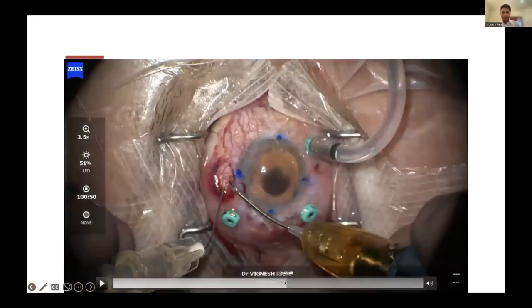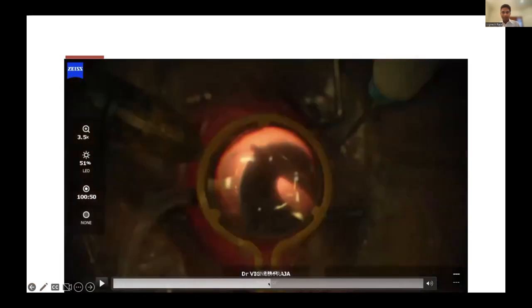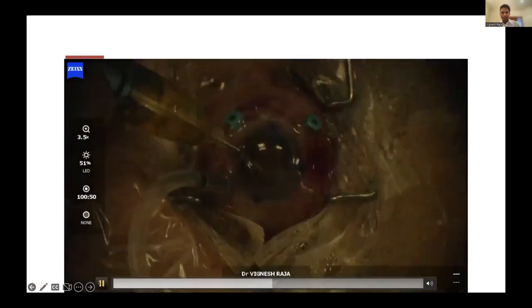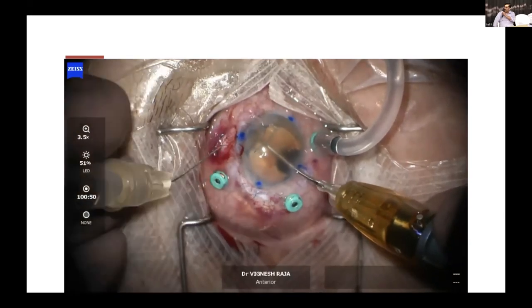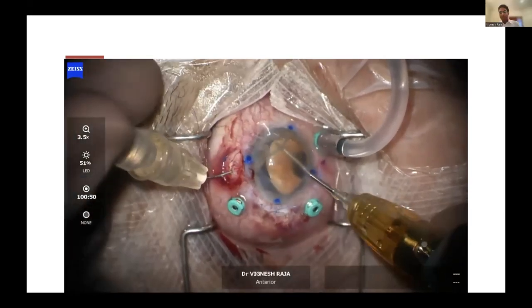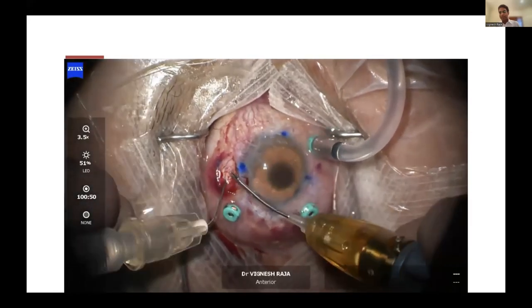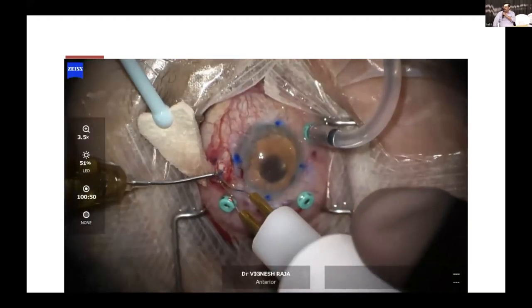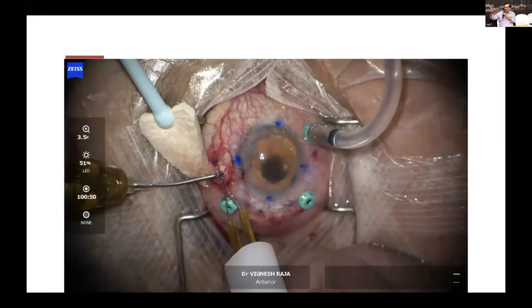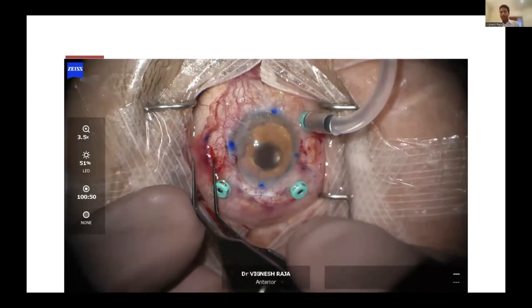I'll show you that, sir. Here it is. In fact, that's why I put a stay suture there, and I had to use the biome to actually look at it. The haptic is anterior to the iris processes or posterior? The tip is actually posterior. I'm deforming it so much, bending it and bringing it out to the front so that I can see it. So the free part is behind the iris, correct? Correct. I just put a belt loop there.